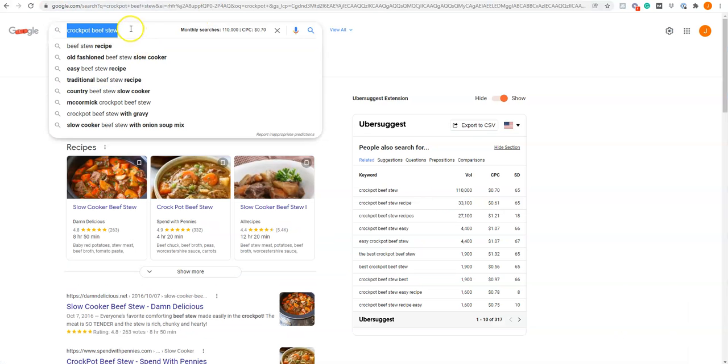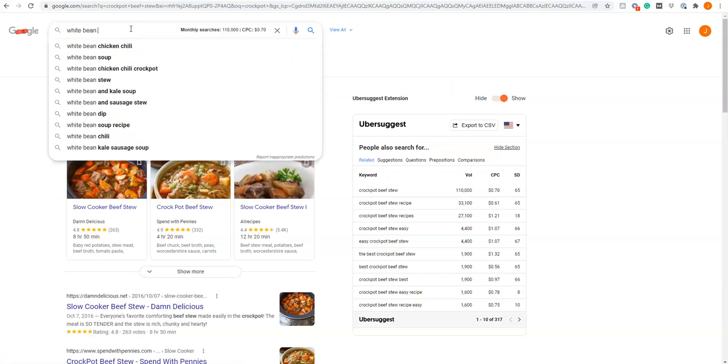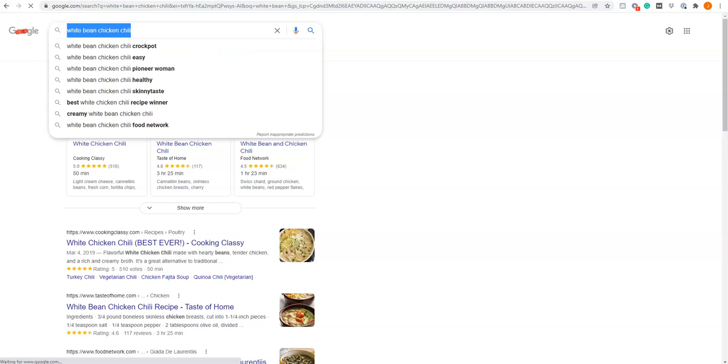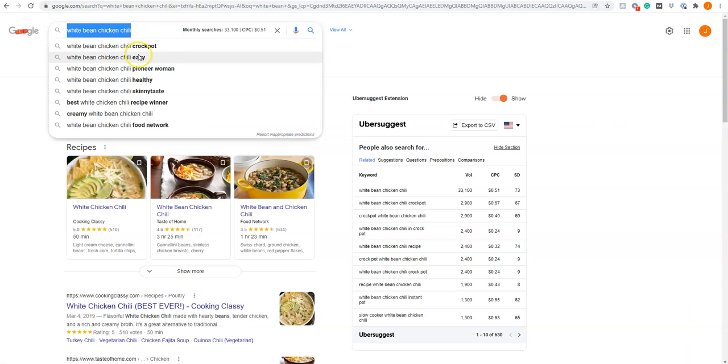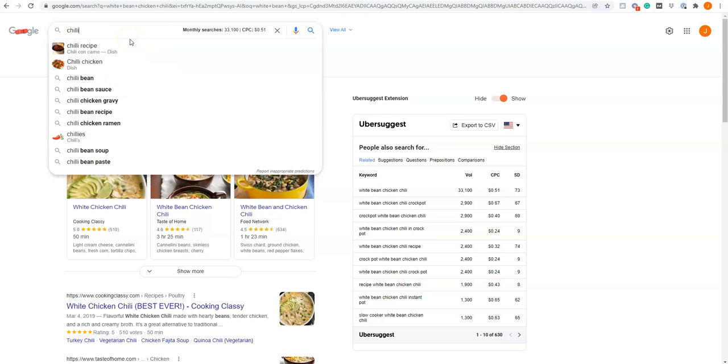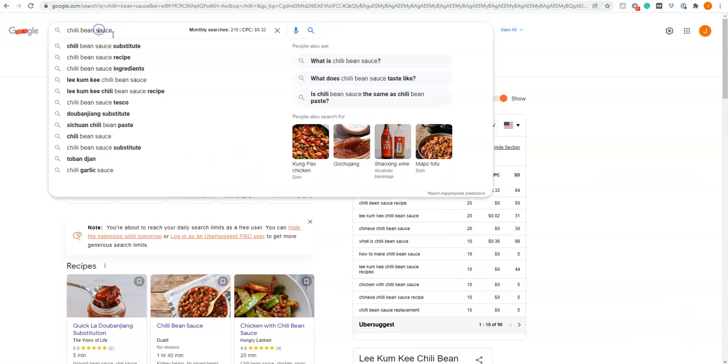Now, baked beans made me go back to everything I eat that's vegan, something like white bean. Oh, yeah, white bean. Well, fake chicken, maybe, but white bean chicken chili. Oh, and then I start thinking about chili. It's okay, let's see. Chili bean sauce, sure. I saw chili something gravy. What else did I see?